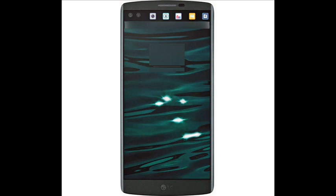The second screen is supposed to show your weather, your day, your time, and I'm wondering if third-party apps can use it. Unlike the Note Edge — if this takes off it will do well. But if it's like the Note Edge where no one cares about it and it just turns into a gimmick and gets in the way of swiping down for notifications, then we're probably going to have a problem with it.